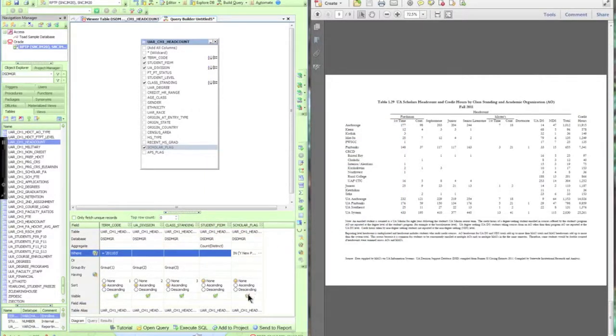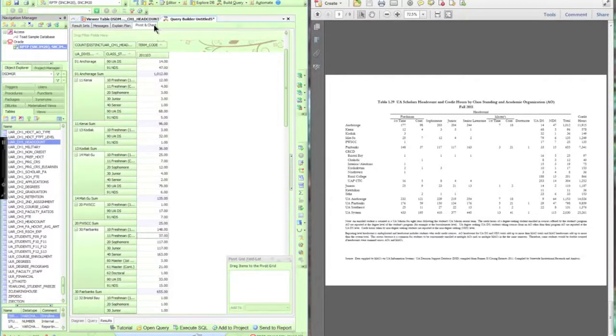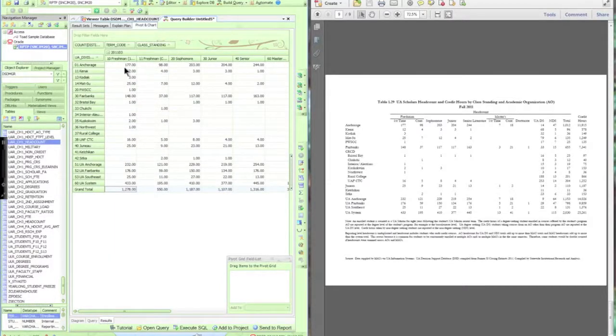We want to make this flag invisible by deselecting this checkbox. By doing this, we do not need to group or sort by this field. Instead, this field is simply used to impose a restriction on the data. Now we are ready to execute the query. As you can see from the pivot table, the results match those reported in Table 129. Here we can shift class standing over to the columns.